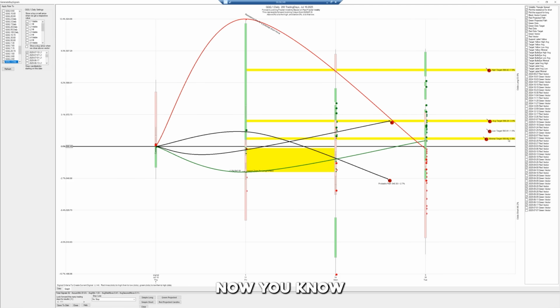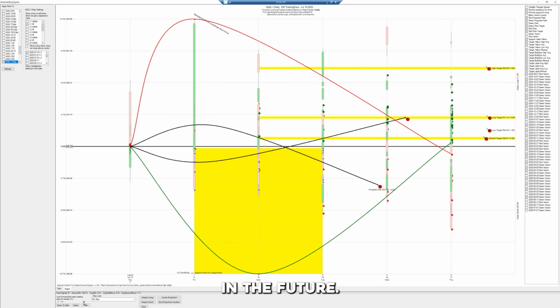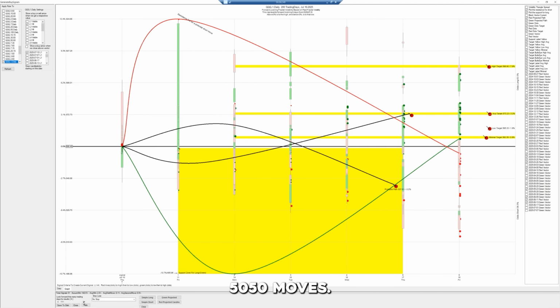Now if you increase the number of days to load, for example, I'm going to call this days to load, okay, you'll understand it, right? If I increase the number of days to load, it's going to get nearer to the 50%. Right here it's 50%, and that makes sense. It's harder to tell in the future, so it's going to become more of a 50-50 move. It's going to get somewhat near to the 50%.